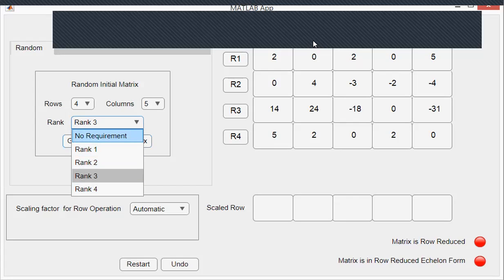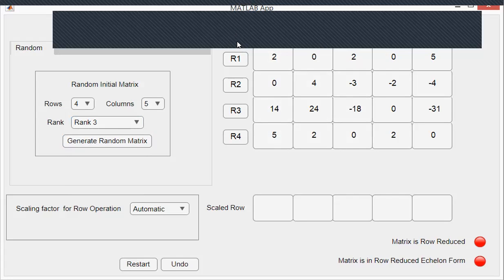Depending on how much familiarity you have with a rank, there's a lot of things that you could say about what the rank is in terms of linear algebra, but in terms of just row operations and putting it in row reduced echelon form, all that you need to know is the rank is going to be the number of rows that you get at the end that are all non-zero, basically the number of pivots.